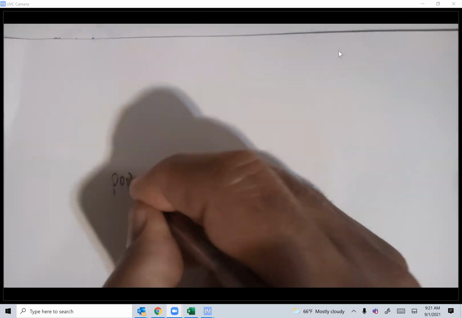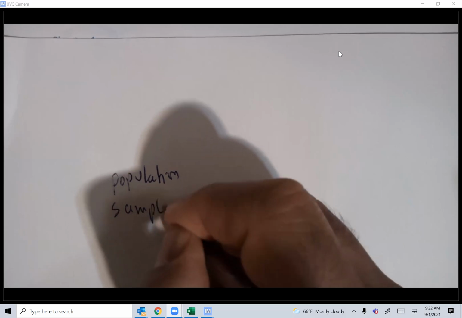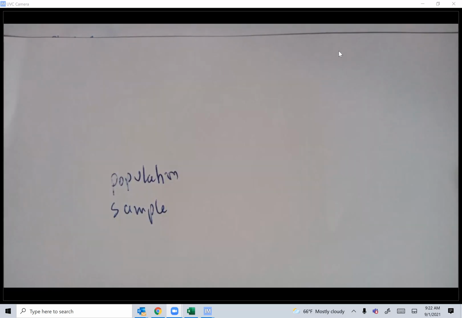All right, guys. So we learned what a population is, and we learned what a sample is. The population is a collection of all outcomes, all measurements, all counts, everything. The sample is a part of the population. So if the population is the citizens of the city of Dearborn, a sample could be a collection of 100 citizens from the city of Dearborn. That would be an example of a population and a sample.